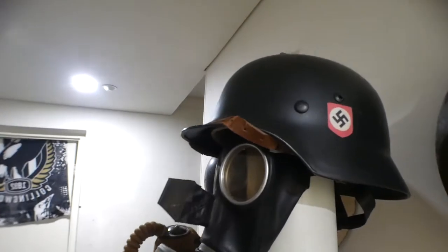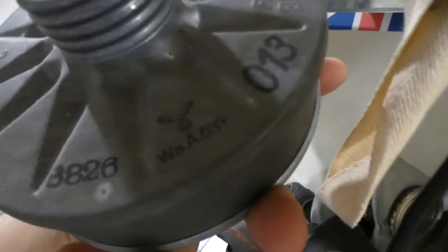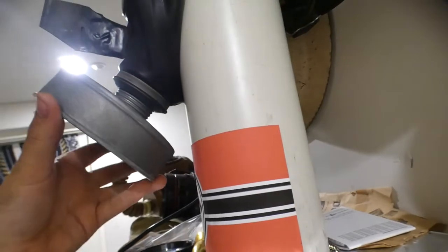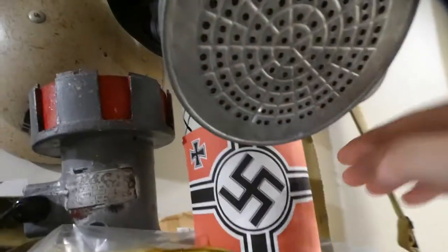Next I've got my German gear — the VM40 gas mask and helmet. The helmet decals are fake; I put those on there because we just had that type of decal but it faded off. The mask is dated 39 and the filter is dated 38. It's got a German Eagle and a Swastika sticker. Swastika stickers are a very bad sign to show on things nowadays — you can get in very serious trouble if you threaten someone with a German Swastika sticker. But I have asked my local police if this was fine to have these things on display, and he said Swastika stickers are fine indoors like this if you're not doing anything about racism.